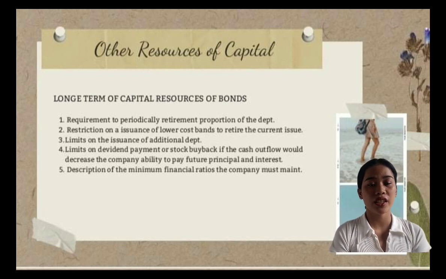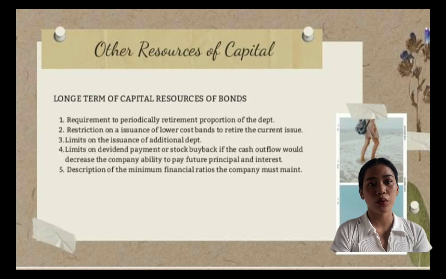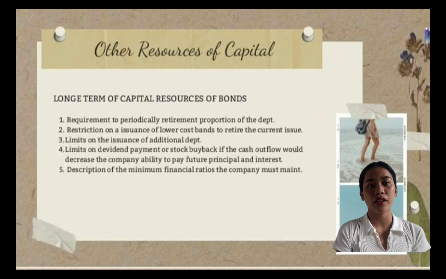In changing the interest rate and financial assumptions of the bond, the company can also decide if it will retire a certain proportion of the bond issue each year, or whether it plans to repay the entire principal at the maturity date. Even if the firm decides to repay the principal at the end of the bond's life, it will still have to plan for the eventual retirement of debt.